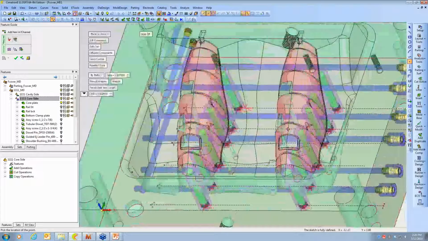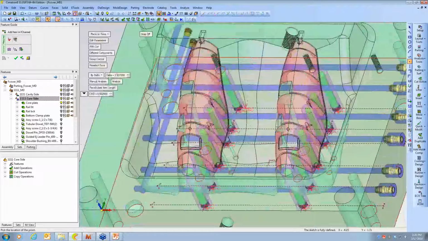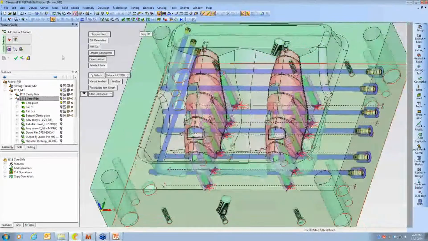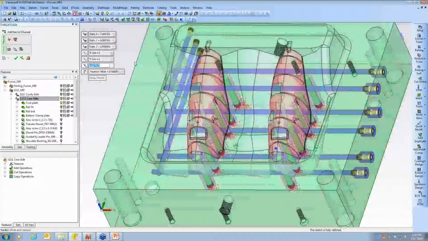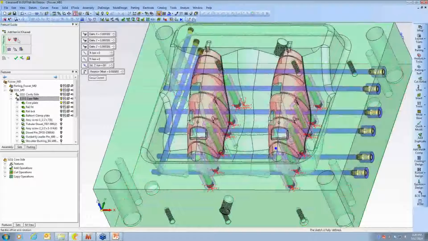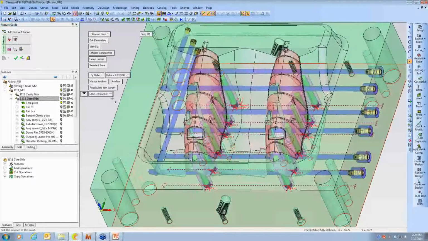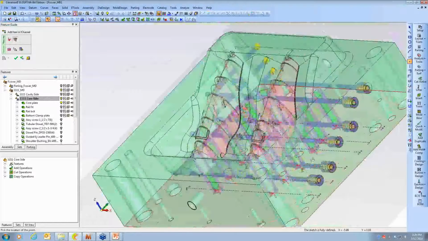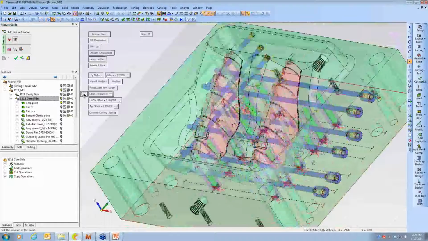So once those are all positioned, now take a look at them here. Now the baffle blade might need to be adjusted, which it does here, to sit across the water channel.